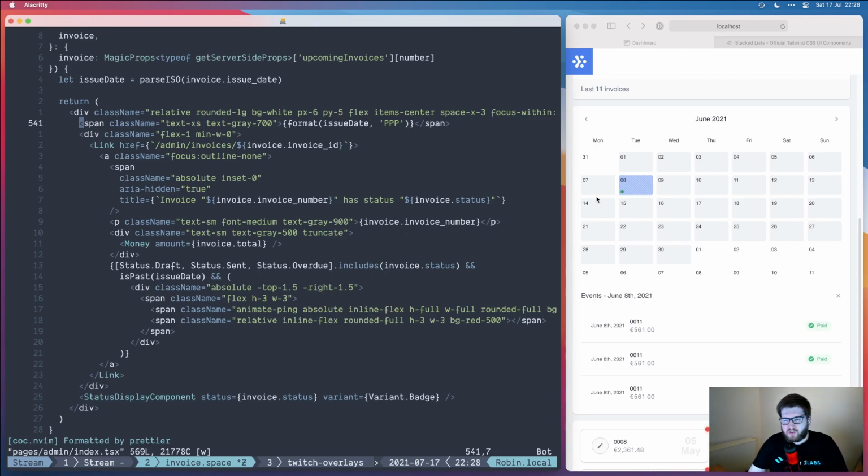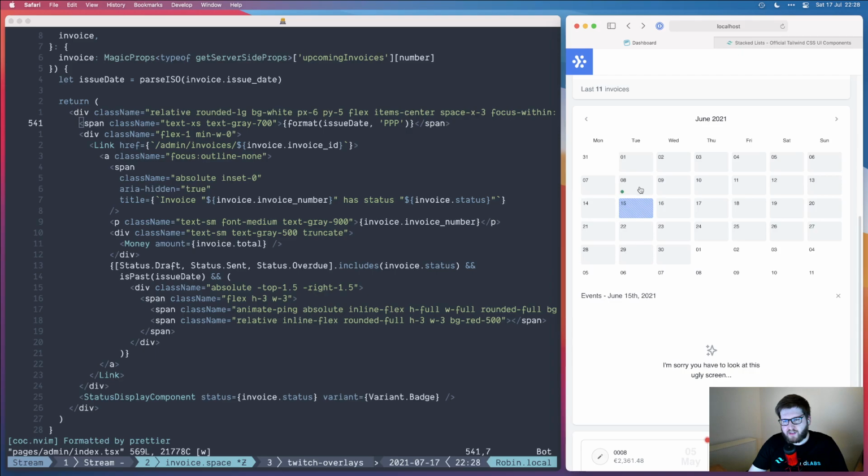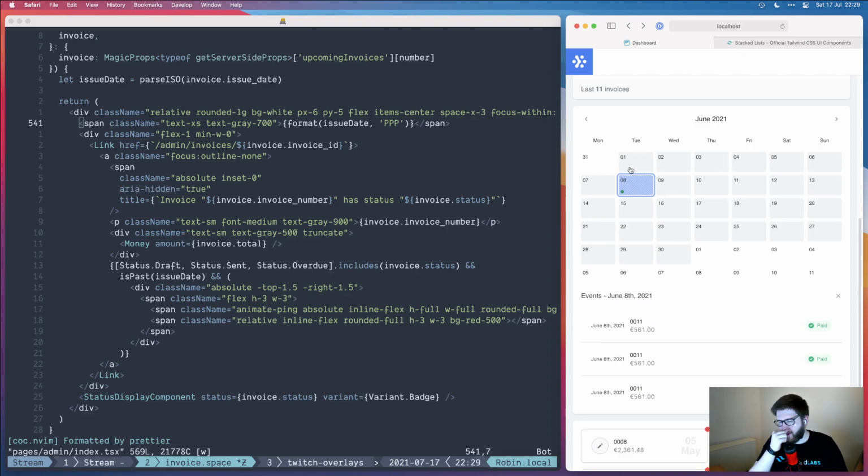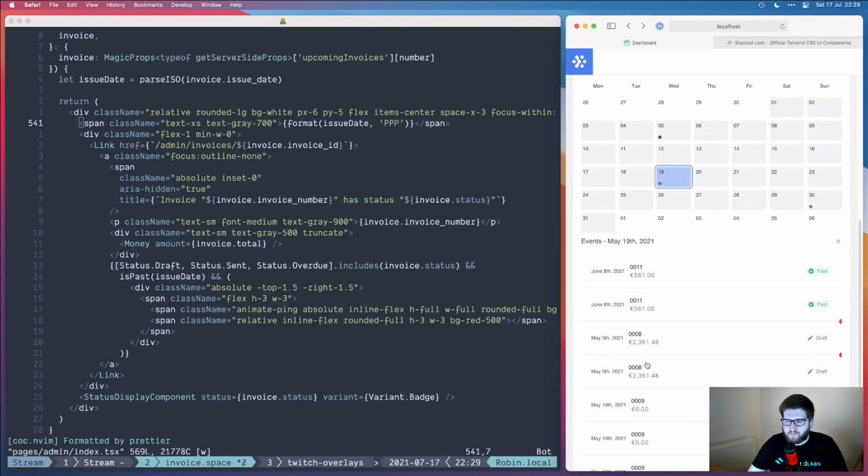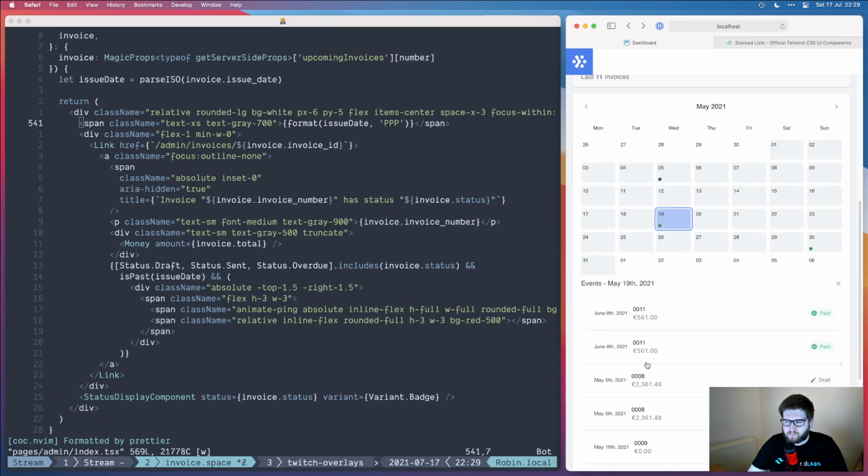Here's a fun question. Do we want to just list whatever is on this day, or do I want to list what you can see in the whole view? So for this current month, there's only going to be one, but for this month it's going to be 3. And then you can see them all at once. Not sure.